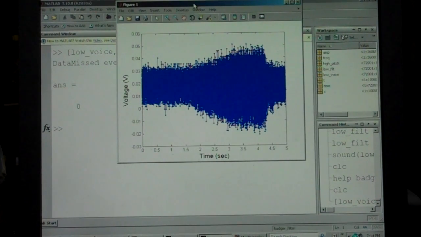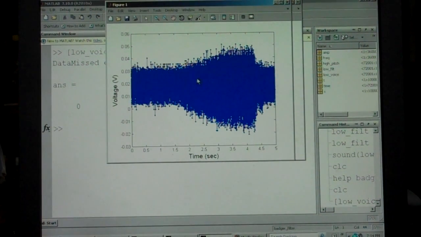And so if we look at the output that MATLAB gives us, we can see that I was silent for about 1.5 seconds here. And there's a lot of noise actually in the signal. And then you can see the amplitude of the signal increases a lot where I was giving my low frequency voice. And then I cut off again right before the end. We see the noise again.